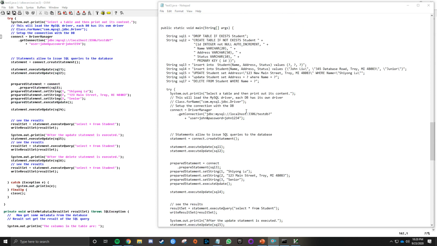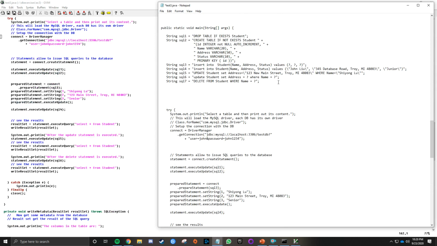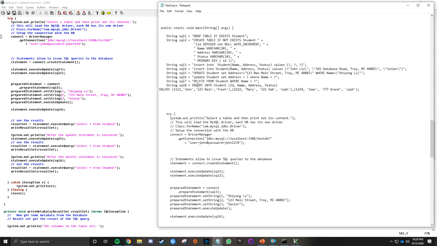Then we also need to add in some code from the slides. So we're going to make some room here. I'm going to copy the code that I saved on a clipboard. We're going to insert into student.